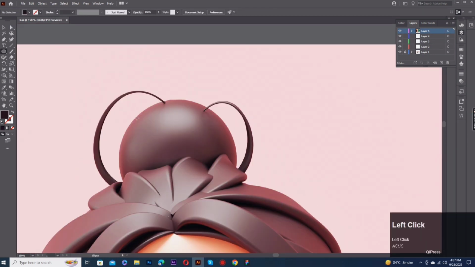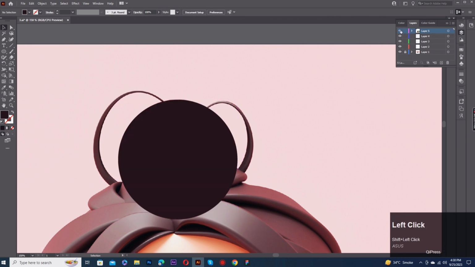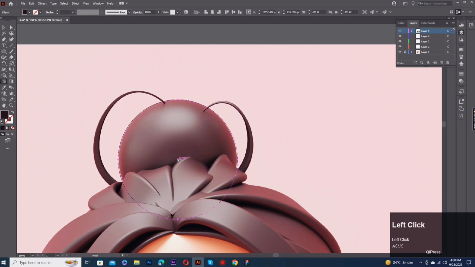Create a circle. Go to layer 5, outline mode, Ctrl+I. Add the mesh tool.